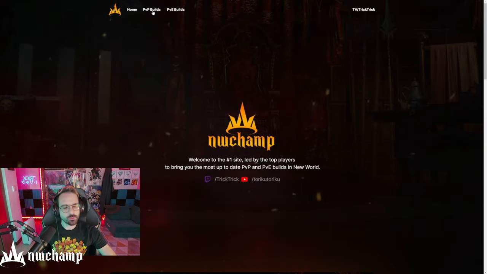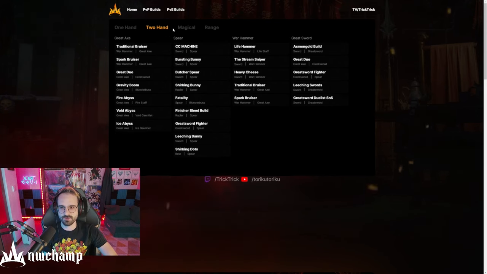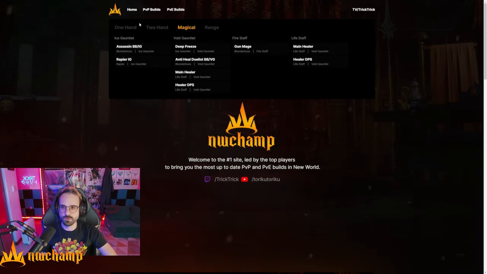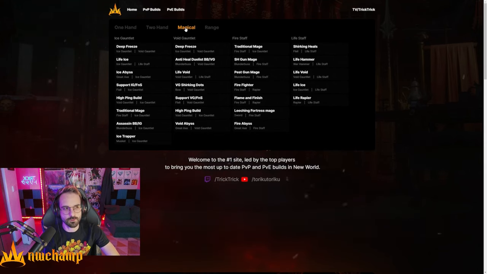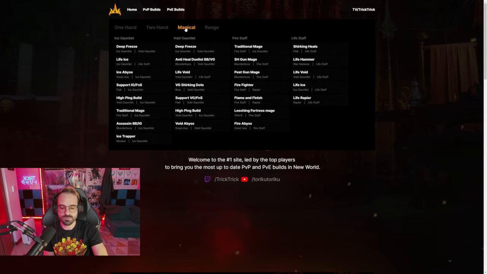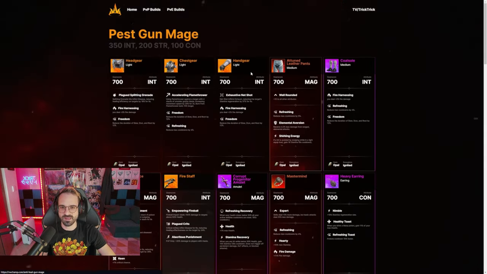So today we're going to be covering the Firestaff Blunderbuss. But if you guys want to see any other builds, you can obviously go here for, like I said, PvP and for PvE. You also have your builds. But like I said, today we're going to be focusing on the magical combination, the Gun Mage, which is Firestaff and Blunderbuss. The first build that we're going to be talking about, which is the main build that I've been using throughout all Season 3, and is the one that I will be using in Season 4, is called the Pest Gun Mage.